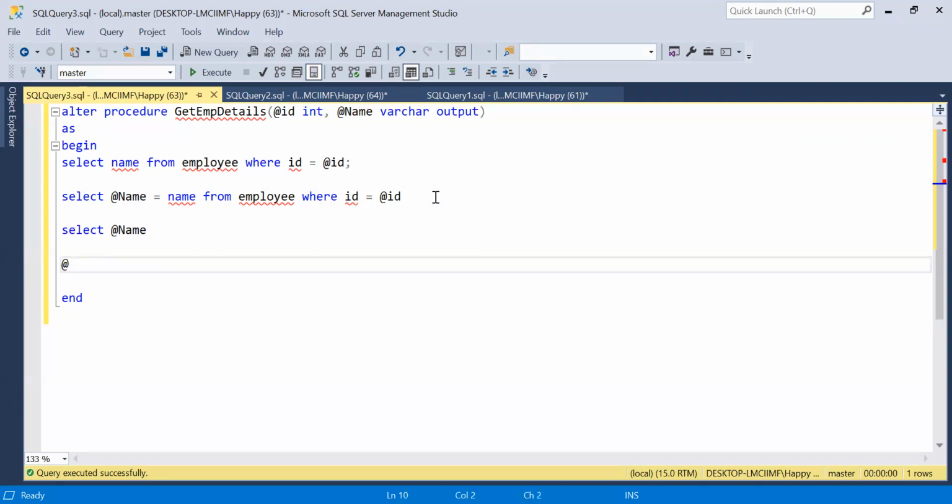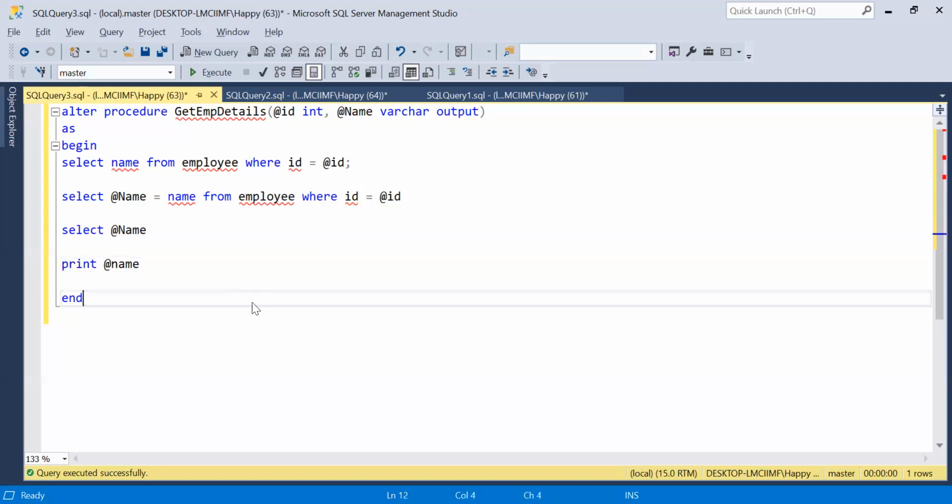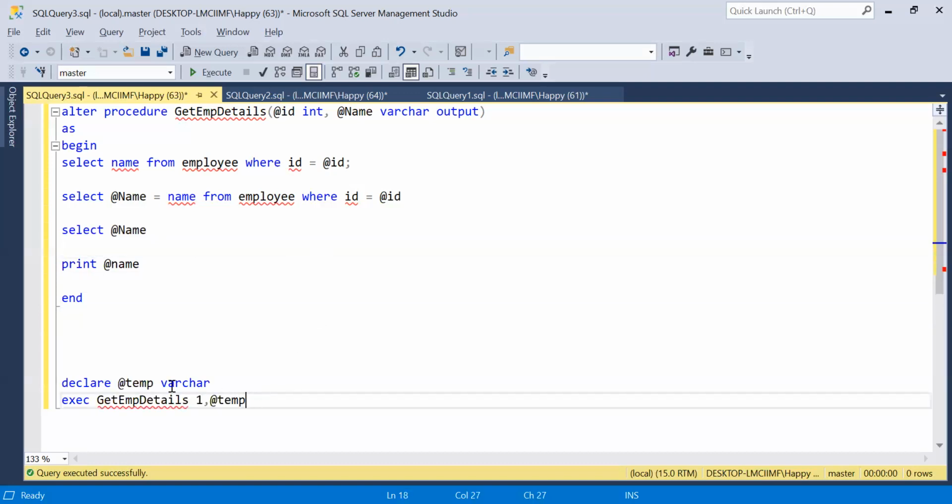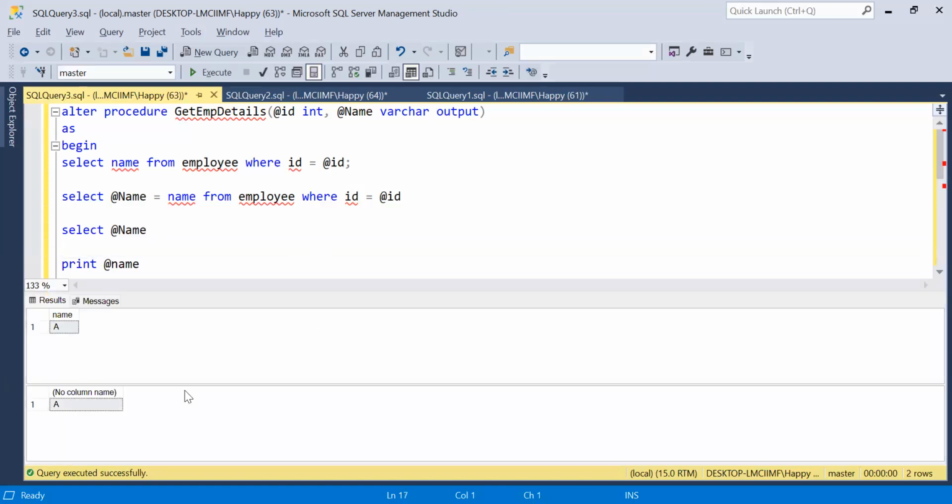I would do a print. That's okay. Let's try executing it again. See, the first select statement, select name from employee, came up with a name column, and this setting value does not affect anything.